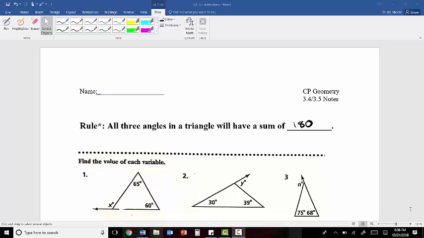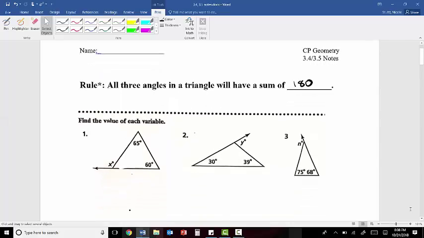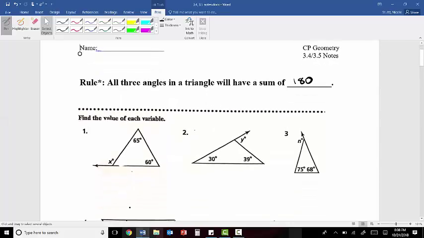Today's lesson is mainly going to talk about triangles and other polygons. So we want to start off with triangles, and you might not remember this, but the angles in a triangle always add up to 180 degrees. So that means that this is one angle, this is second, this is the third. Those should all make 180.